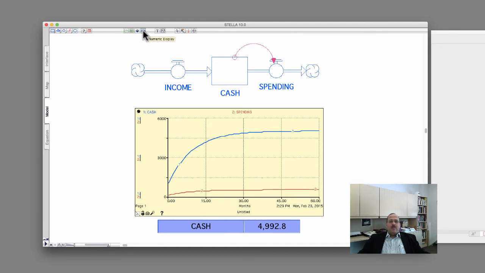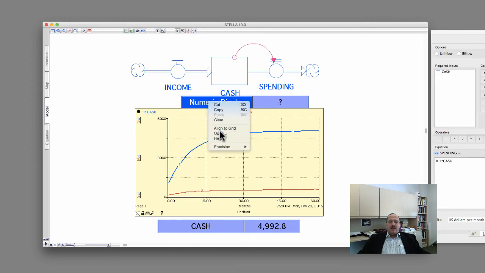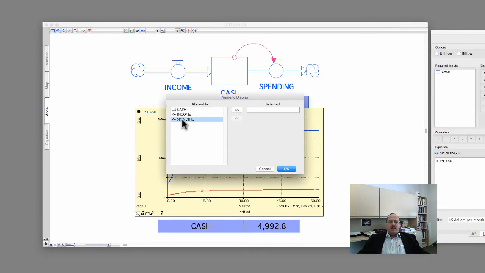I could do the same thing if I wanted to with spending. Put another one maybe on top, but if I right click and say open, it lets me pick what I want to put on it. So I'll pick spending. And by the way, I know spending's in dollars, so I'll change the units to dollars.